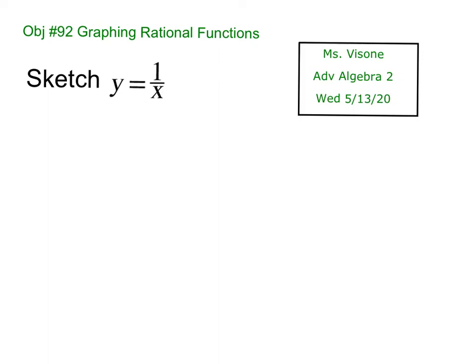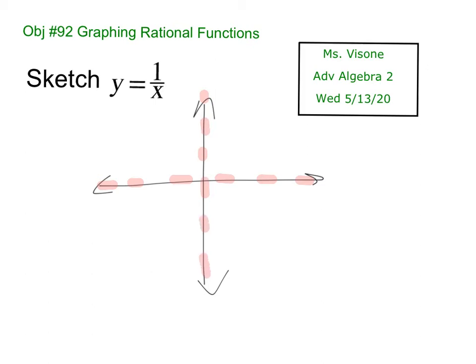Hey everybody, so we are going to move on and do some more rational functions. So this is the parent function, or I like to say the mother function. Do a quick sketch of it. So this has a horizontal asymptote at 0, right? This thing will never equal 0. If you plug in a really big number, 1 over a billion, you get 0. And a vertical asymptote also at 0. Right? If you try to plug 0 into that function, you are going to get 1 over 0, which is undefined.